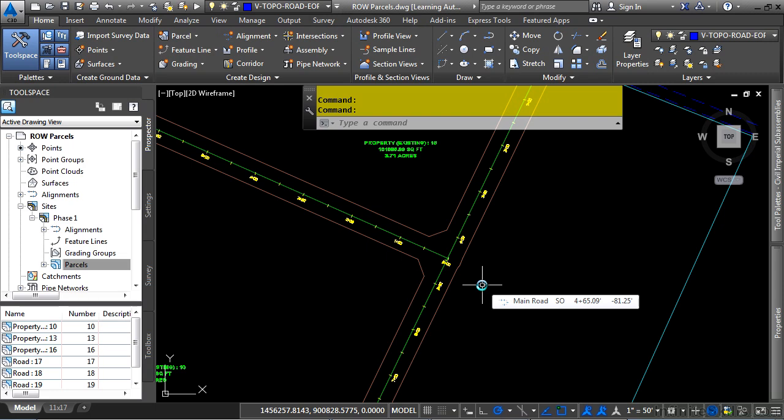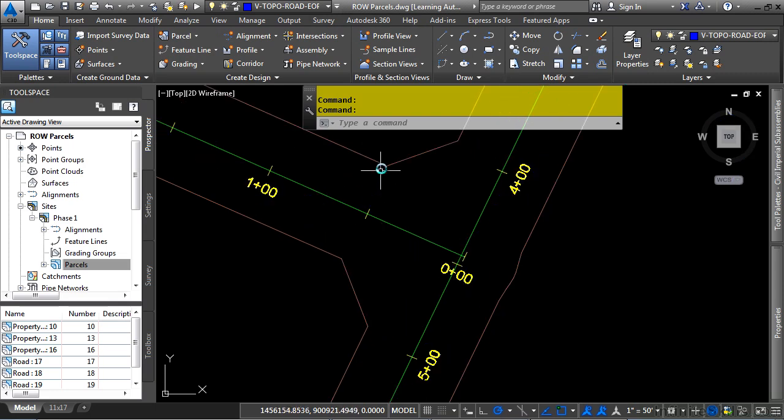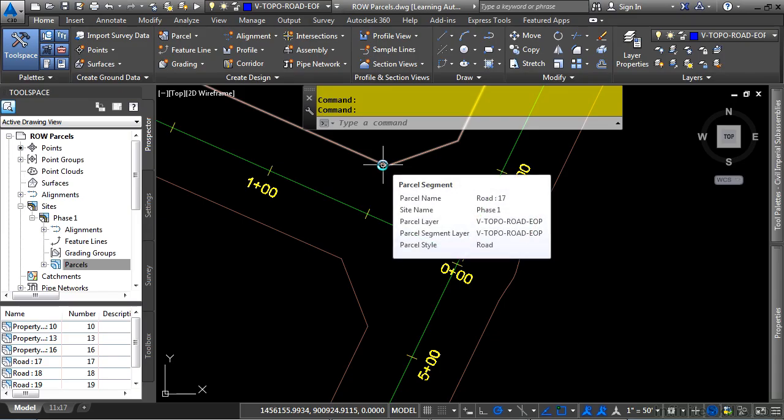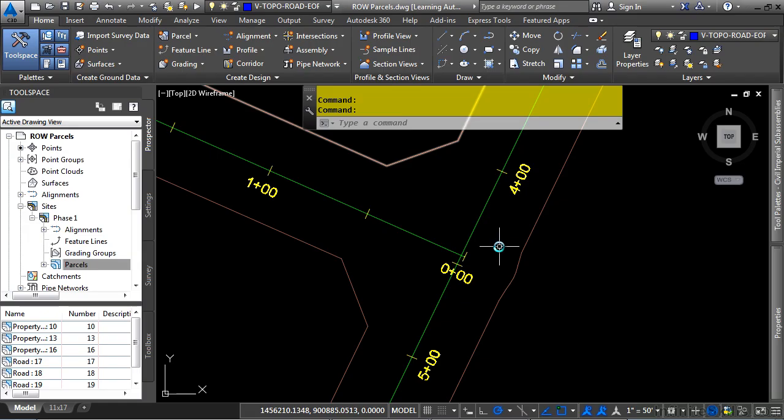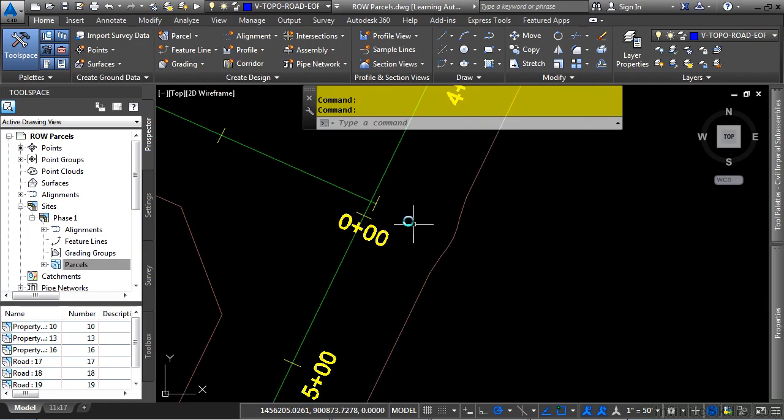So one of the things to also mention about alignments and parcels, alignments are not linked to their right-of-way parcels. These are simply parcel segments. There's no unique object type called a right-of-way parcel. So as you can see here, there's a little mistake that we made. We extended our alignment a little bit past the point where we meant to put it at the intersection here. As you can see, it did create this little jog here for the offset. We need to fix this.